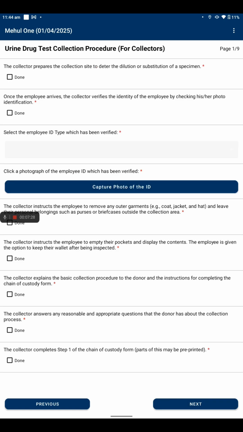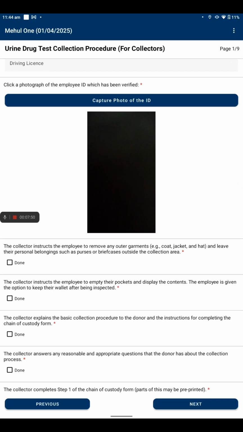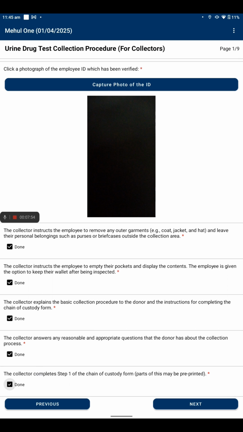This is the COC for urine test collection procedure. We had added and confirmed this test. So this is where the actual test-related questions start coming up. So I will start completing it. We have supportive camera, so that questions which require photos to be captured are possible. The camera component also has the capability of scanning the barcode in cases where we need to scan barcode of the kit or any offline form.